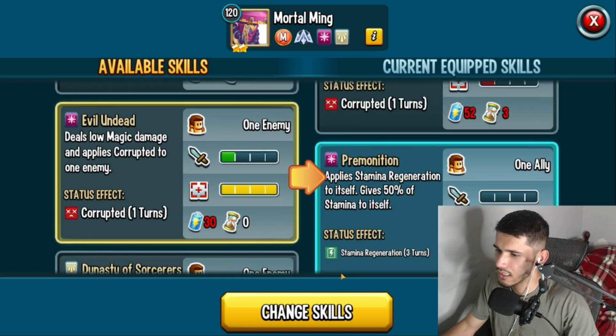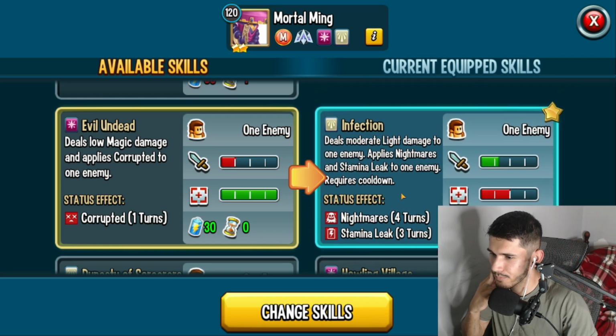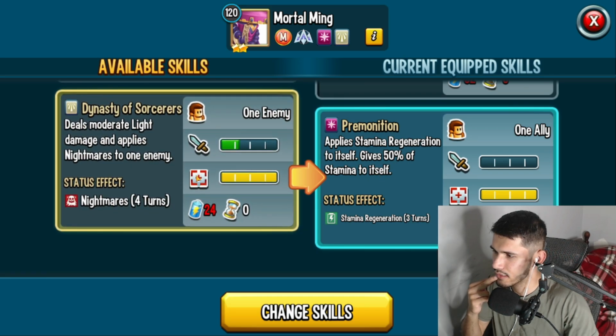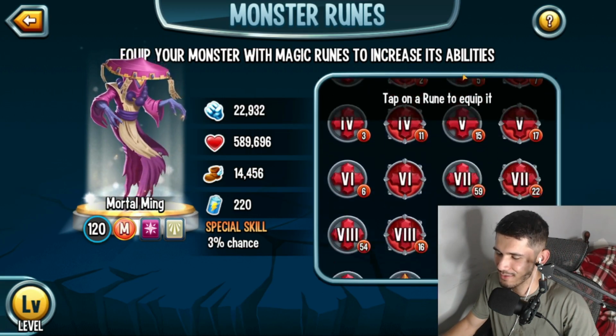Corruption. We have two corruption skills already, and they're both AoEs. We want a single one, just in case. Or do we want the stamina regen with the 50% of stamina? Let's go ahead and go with this one. So it's supposed to be a denier. Not really the best denier out there, unfortunately.